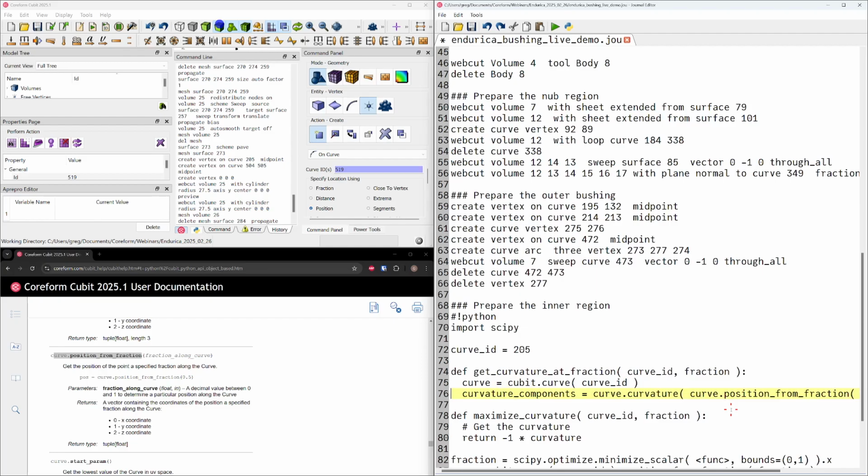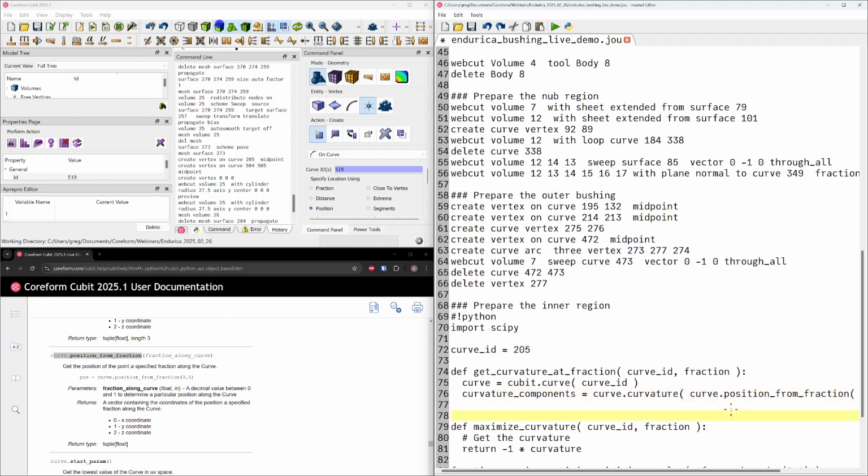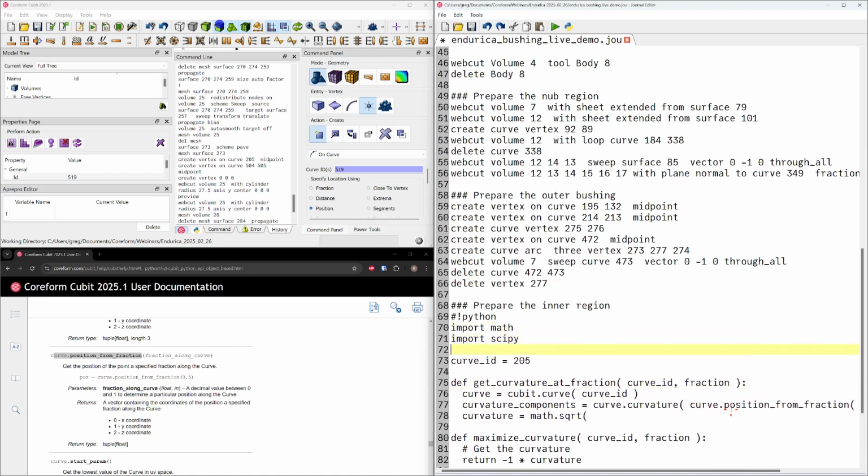So it'll be the curvature components. And again, the total curvature will be the Euclidean norm. I'll need a math square root, so I'll need to import math here.